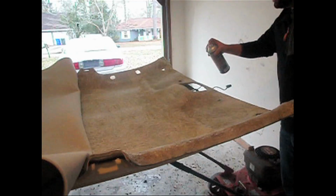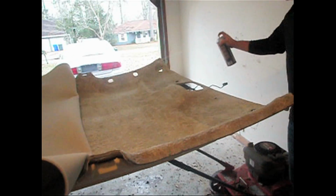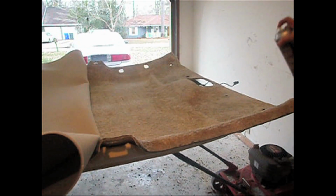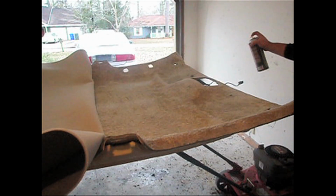You just want to wait for that glue to get tacky once you're finished spraying. You'll be able to touch it with your finger, and have it just, you'll have a sticky feeling to it. It won't actually come off the pad or the headliner board.